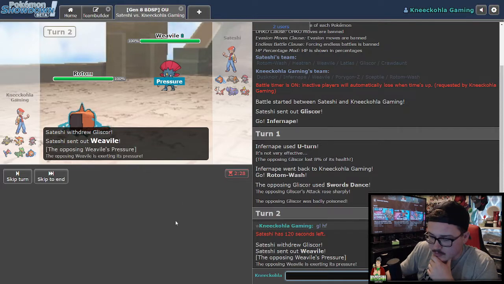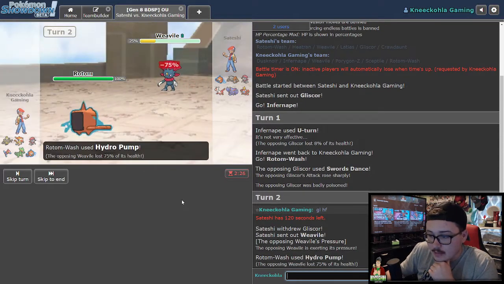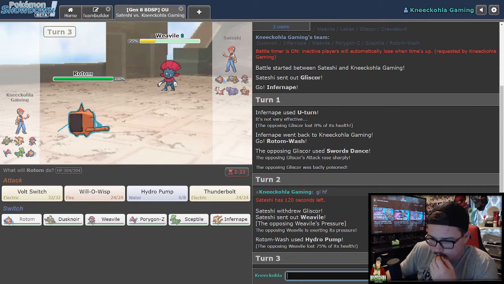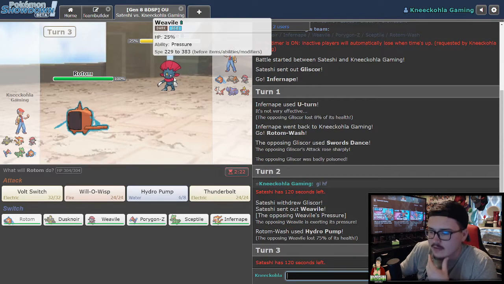There's the switch in. That's what we're looking for. Can we get a big... Ooh, nice. Very big damage there. What does Weavile do here? What are the odds Weavile gets Freeze Dry? That's the only thing I can imagine.